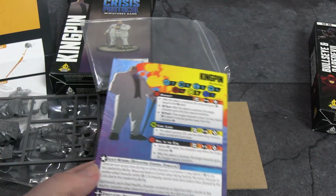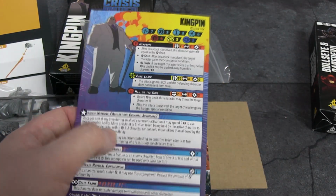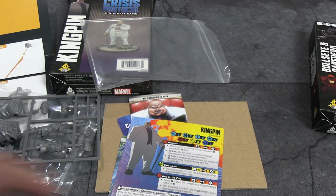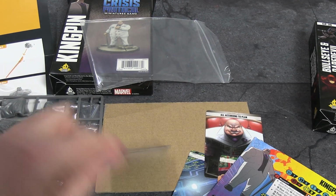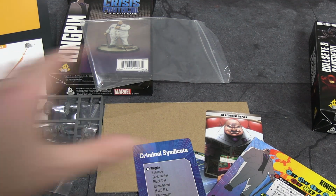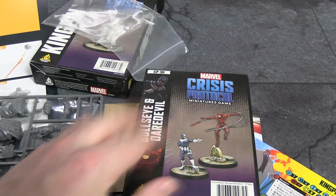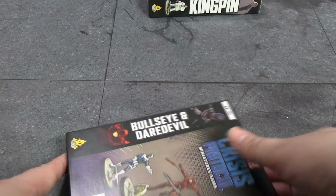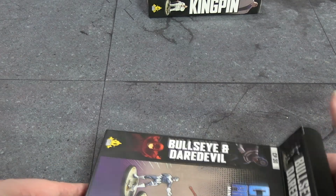He seems really interesting though. And the Criminal Syndicate affiliation in general is very interesting. And we know from the card, of course, that Bullseye is part of it. So let me just take a quick break to get this cleaned away. And we shall look at these two. And I'm very looking forward to Daredevil. Alright, let's see here. The man with no fear and the man who can throw anything with lethal force.